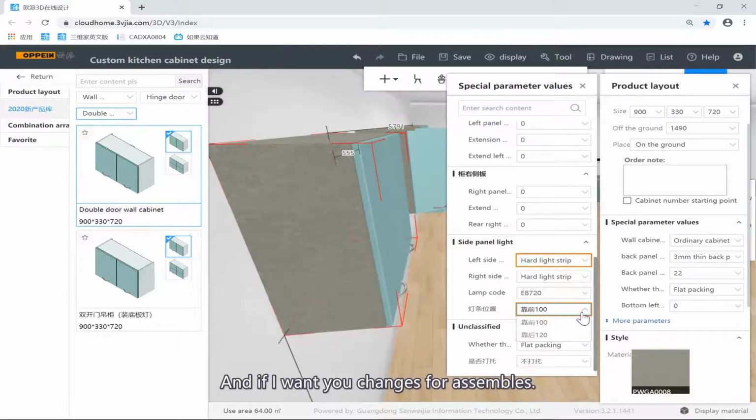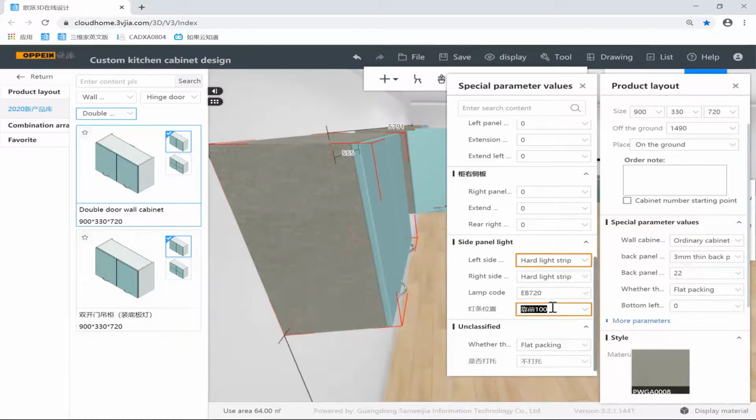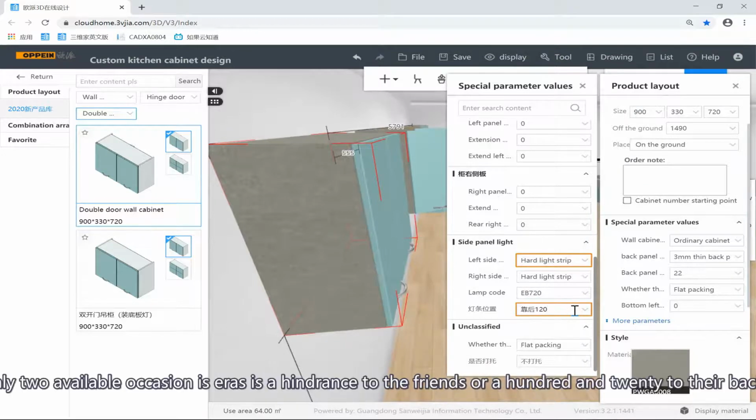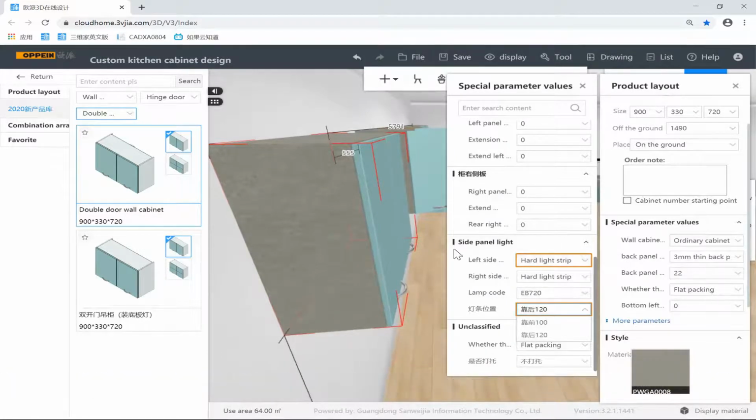And if I want to change it, for example, let's see, can I input the numbers? 150, for example. No, I cannot input numbers. The only two available locations are either 100 to the front, or 120 to the back side.